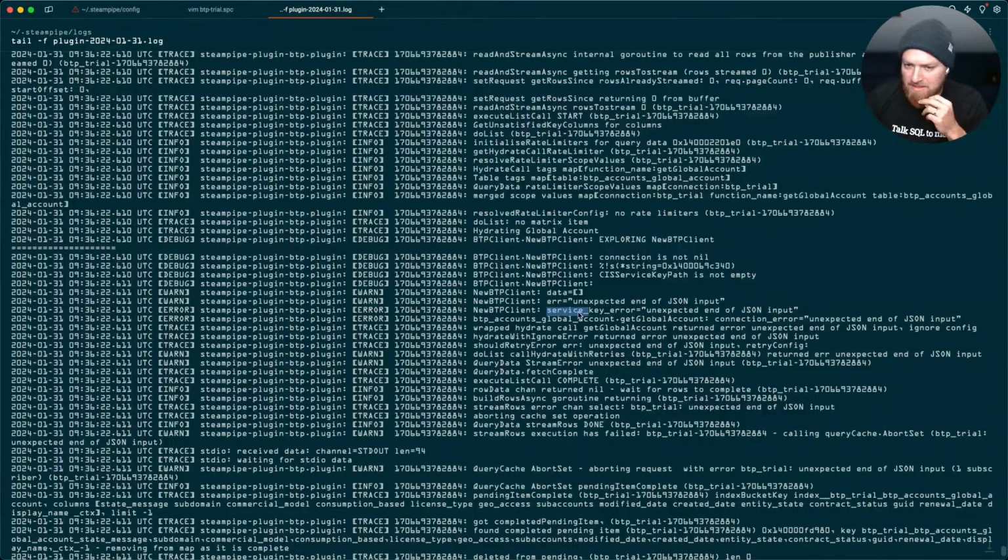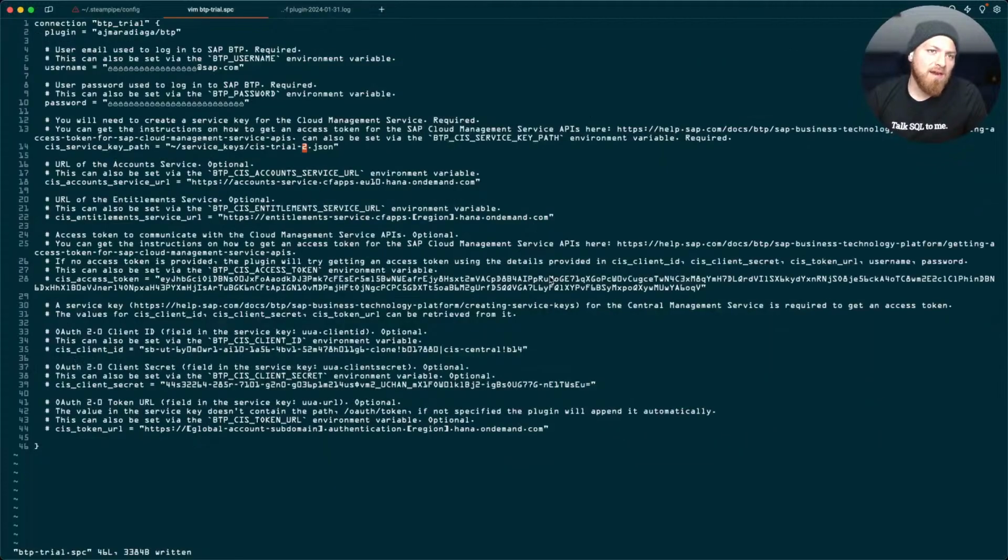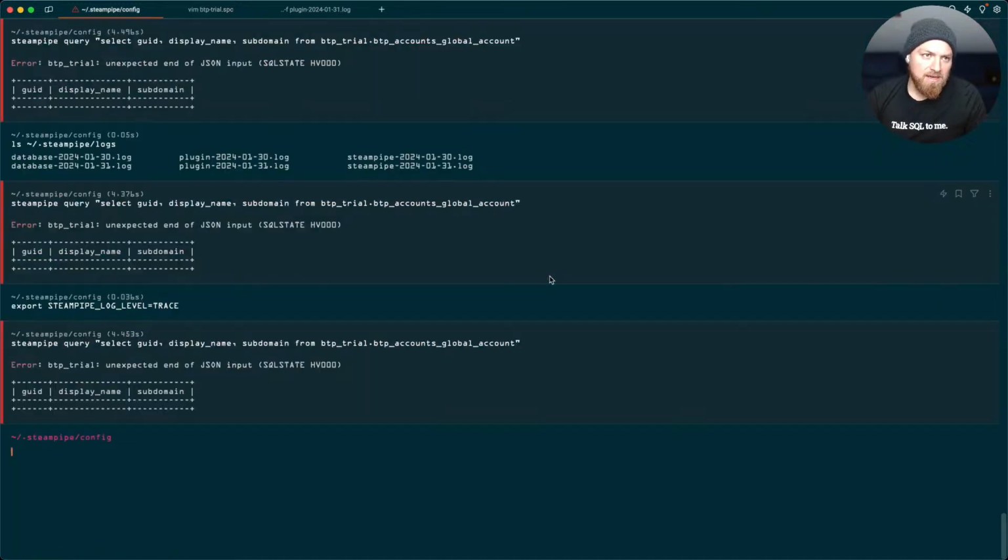So this basically is telling me I should probably look at my service key. The plugin knows that there is a service key, so it's using that, but there is a problem with the service key. It's telling me to have a look at my service key because it's not able to use it. Because we introduced the error, we know that this is not valid. So if we just remove that, save it again, and run this again, we know that it's going to work, because it was working before.